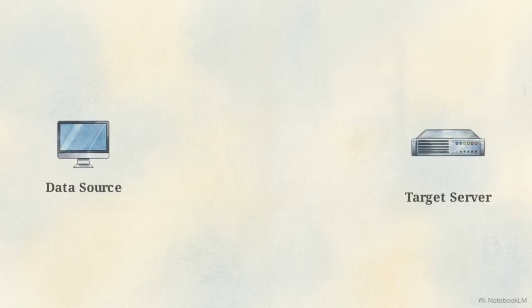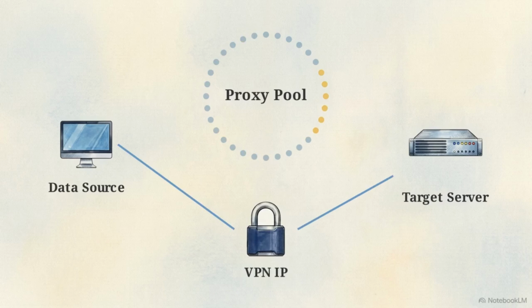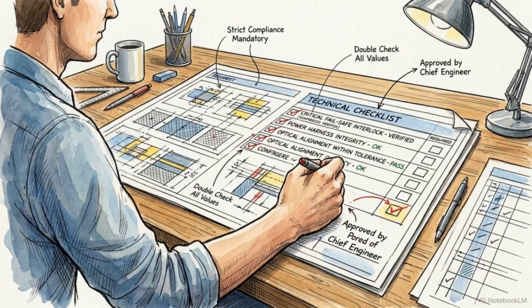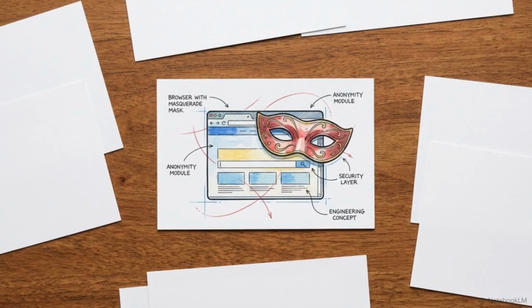There is one scenario where proxies win: automated web scraping. Researchers and developers must rotate through thousands of different IP addresses to avoid getting blocked when extracting large datasets. A VPN cannot perform this rapid, large-scale IP rotation. Selecting a tool is not about personal preference. It must be dictated entirely by the specific architectural requirements and threat models of the task you are trying to execute. Ultimately, the distinction comes down to this.